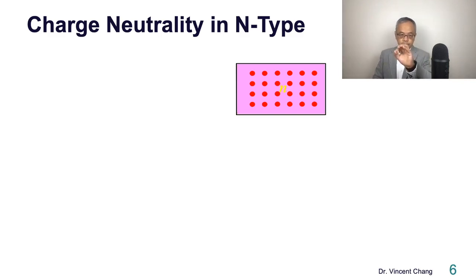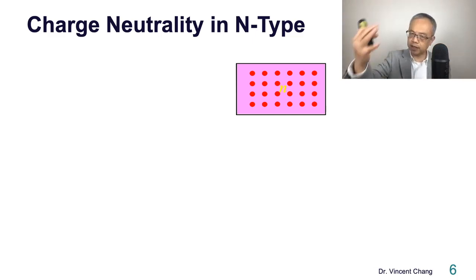In the same way, charge neutrality holds for an individual n-type material, and the charge neutrality remains true, right? So charge neutrality for the p-type and charge neutrality for the n-type material.